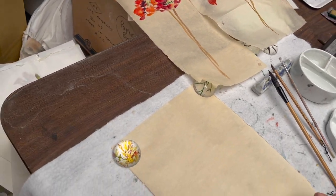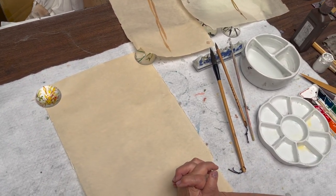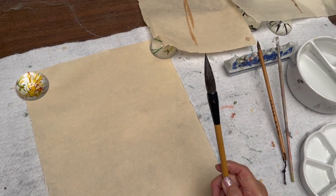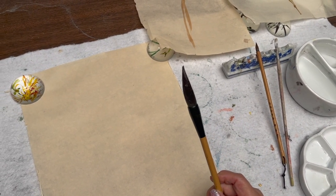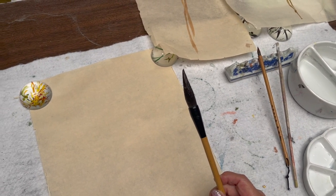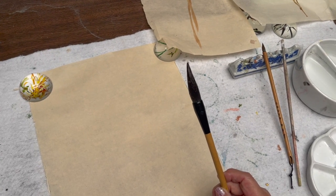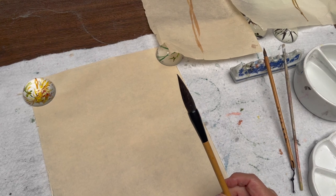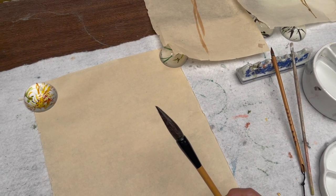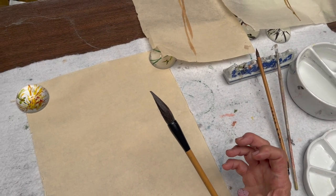I'm using two brushes. I will explain to you why I'm using these two brushes. One is our large full moon. If you don't have it, you can use our lotus, full lotus or super flow. The reason I choose this brush is the bristle is harder, doesn't hold as much liquid. So what I want to do is a very dry look.